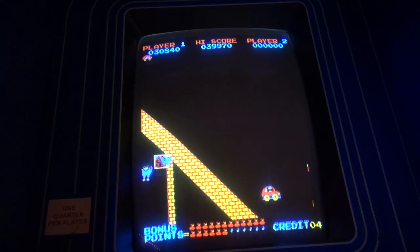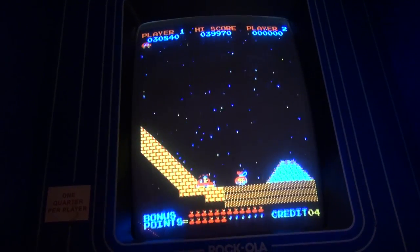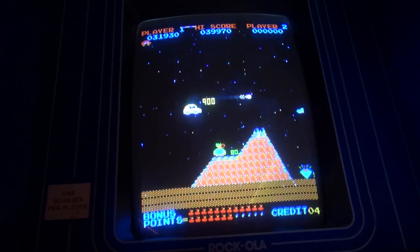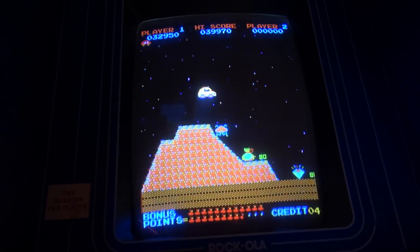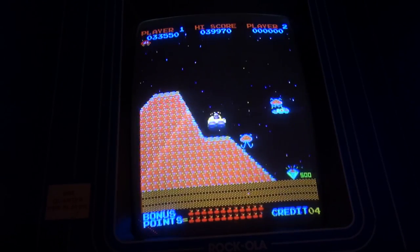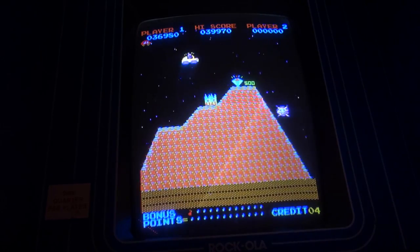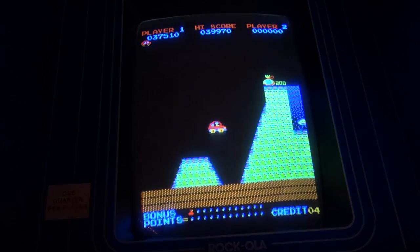All right, I just passed that kind of cavern level, or whatever you want to call it. So I actually had a pretty good first half of the game. It's definitely easier to play this game without a camera in front of your face, but whatever. So we only have one life here, so I cannot die.